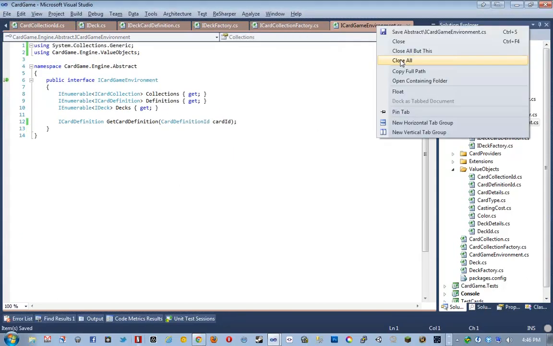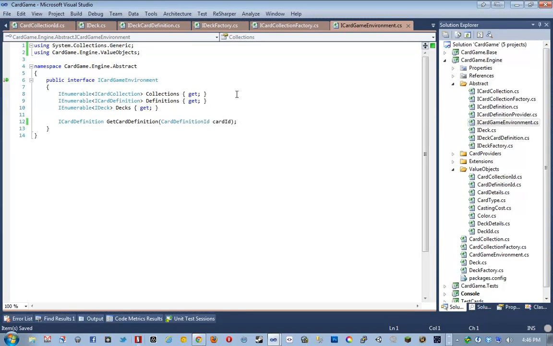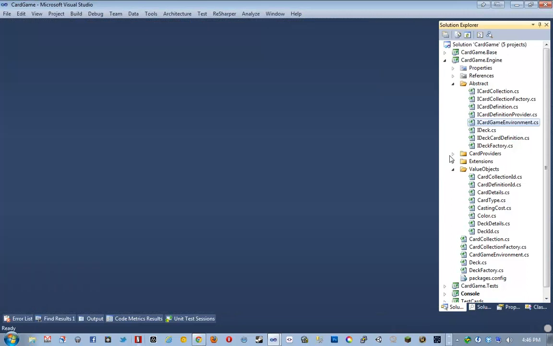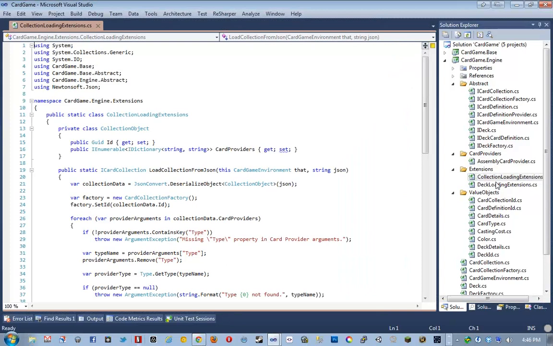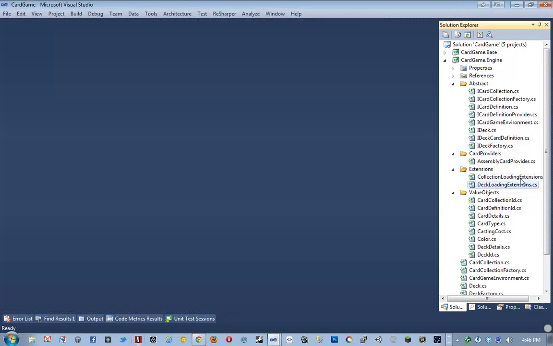So I'm going to close all these. Is everybody good with the interfaces I just changed? Mm-hmm. You, Gavin? You sure? Yep. Okay, good. I'm going to close those, and make sure that there's nothing in here that I need to change. I don't think there's anything. Oh, I am going to have to change these two files, but I'll do those last.